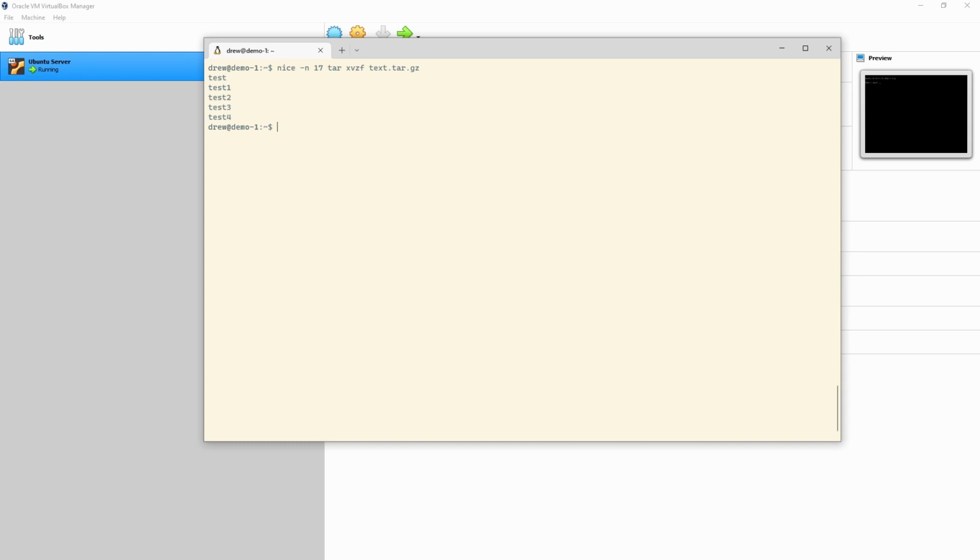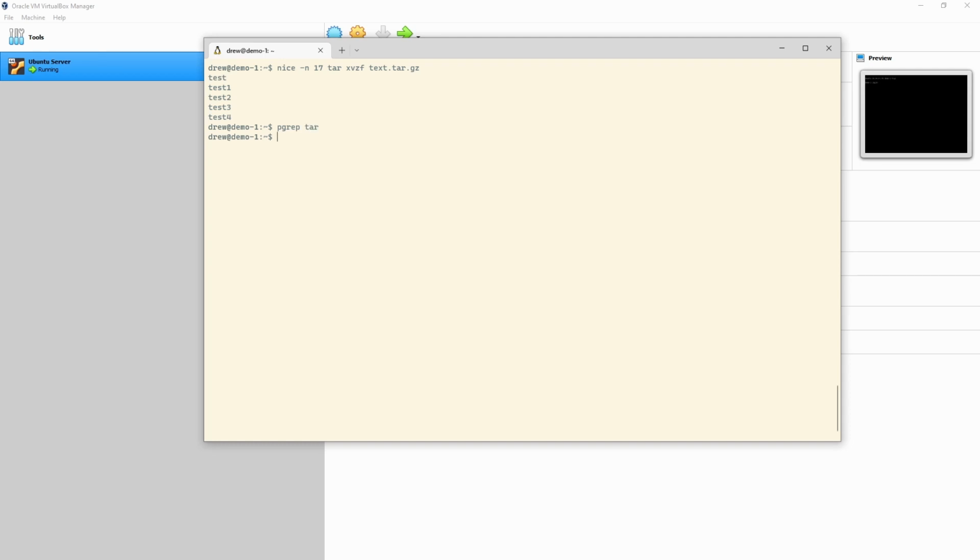But now if you imagine this was a tar.gz of something with 30,000 files or something, that'd take a while to decompress. You would then see the niceness coming into effect because you'd see it take a little bit longer potentially if the CPU was busy. And yeah, that's the kind of scenario where you'd see it. Unfortunately, if I run something like ps grep, in fact I don't even need that, I could just do pgrep tar, you're not going to see anything because it's already finished.